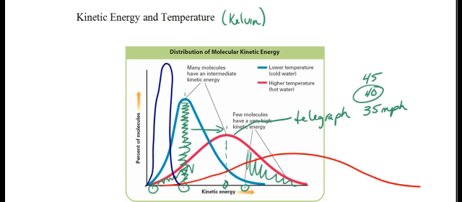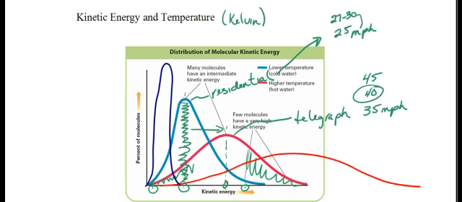Now, if you go to a colder temperature, we'll say that this is a residential street. In that residential area, the speed limit is 25 miles per hour. Some people might be driving 27 to 30 miles an hour. Very few people will be going faster than that. Occasionally, some people will be driving less than that, but not too many. Pretty much everybody's going to be driving at least 25 miles an hour. Notice that there's only a little 3 to 5 mile an hour window that people are driving in. If you look at cars going down a side street, they're all going pretty much the same, with just a little bit of variety.